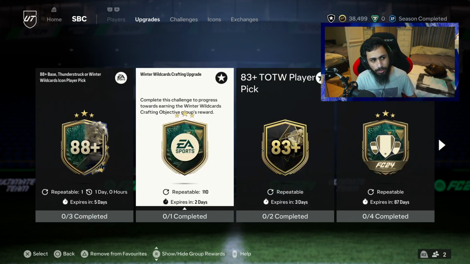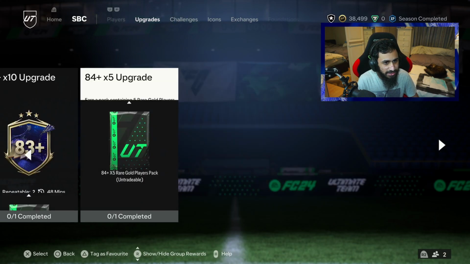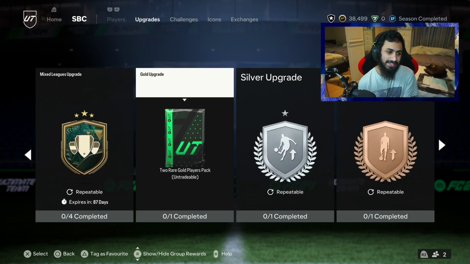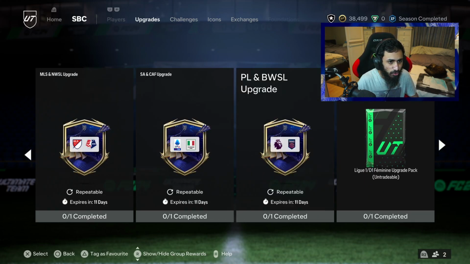And then once you've run out of this Winter Wildcard, or once it expires in 2 days, the thing I've heard some people saying is the upgrade pack that literally no one does, just the basic gold upgrade. This one, the gold upgrade, because you get 2 rares from this. So again, like the league specific ones, I guess you increase your chance if you're going for any of the players from that league. But I just feel like, just for craftability, you want to get as many rares as you can back into the club. And remember, the more rares you have, the more of the premium upgrades you can do. I just feel like these normal upgrades are just not worth it.